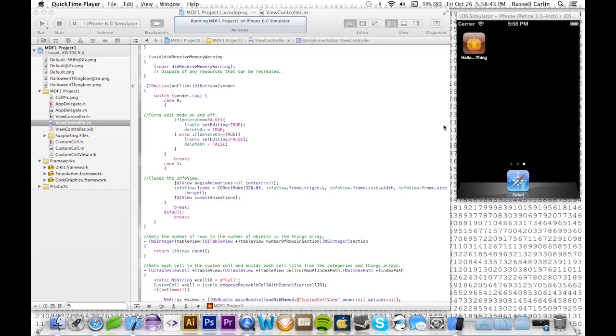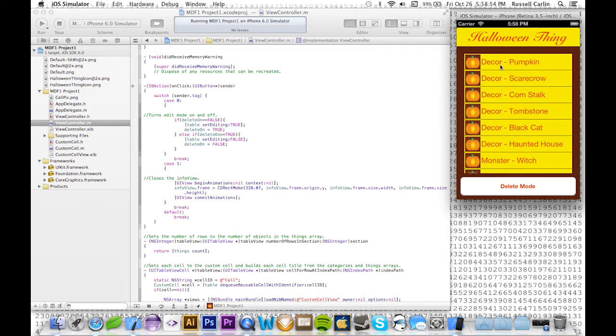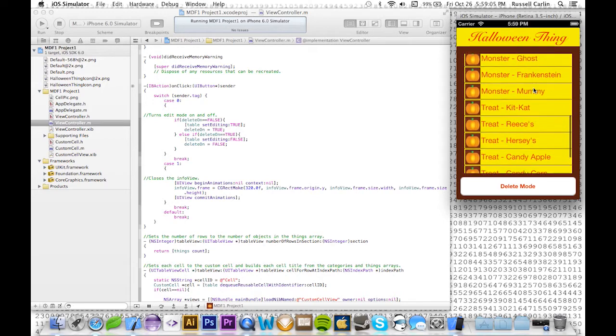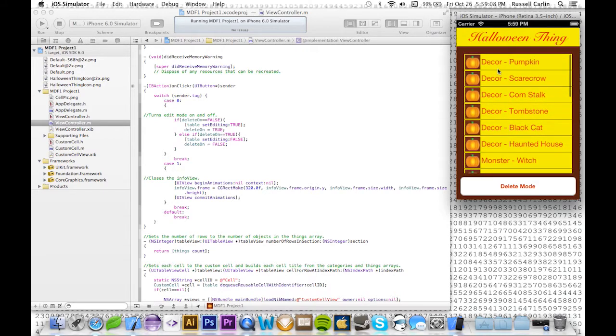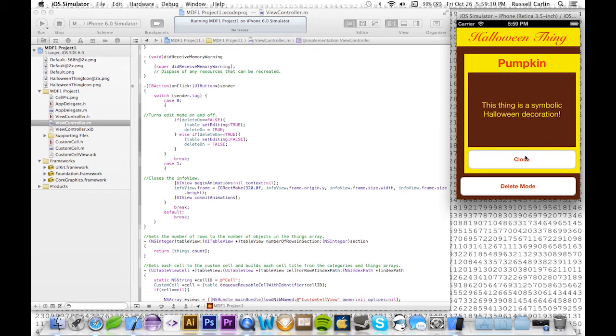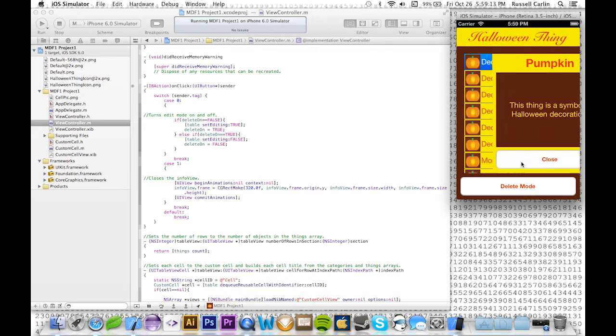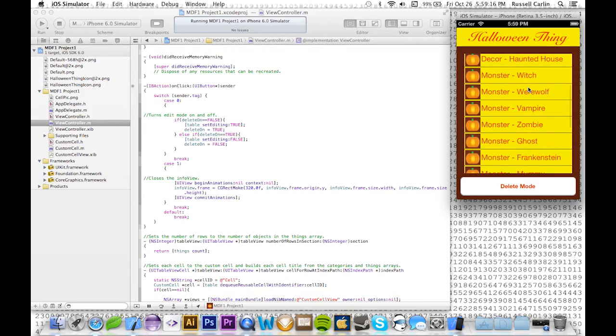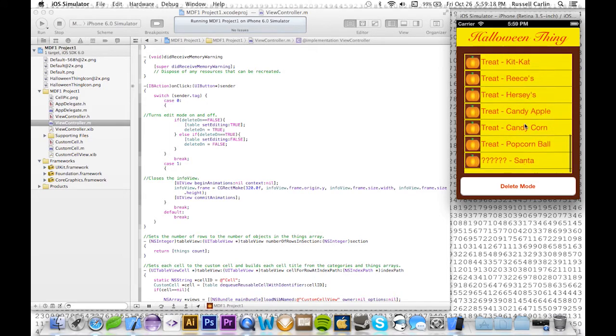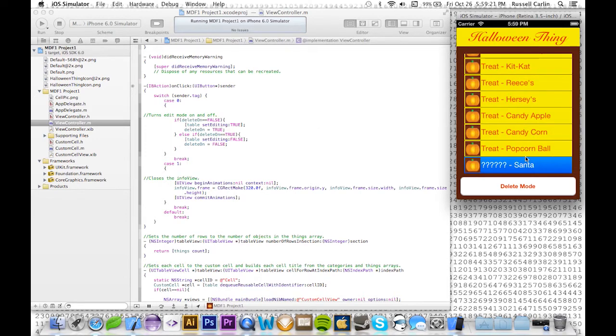For this week I didn't do anything really extra, but my app is all Halloween based. As you can see, there's a pumpkin for the little icon here. You can't really see the loading screen because it just comes up so quickly. It's a bunch of things from Halloween, and I have them all categorized, and you click them and it gives you a little info about them. Then you close it, and that's just a view that comes in from the side. All of them are different, of course. And I even have Santa on here, just because I needed one more.